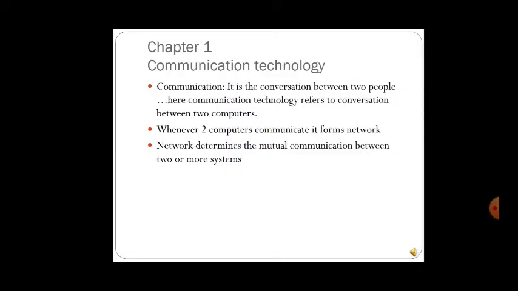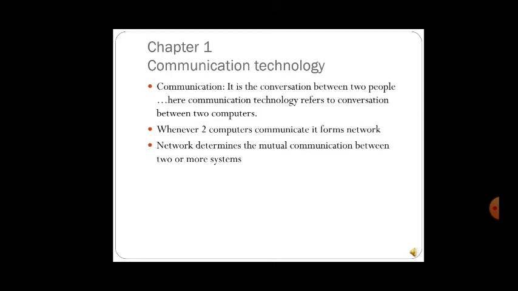So let us now see chapter 1, that is communication technology. Communication is the conversation between two people. Here, communication technology refers to the conversation between two computers. Normally, human conversation is in some language. Why do we need to communicate? Just to share some information, or our feelings. Here also, communication technology refers to conversation. When we need to share some files or other resources, we use a network. So we need communication technology.